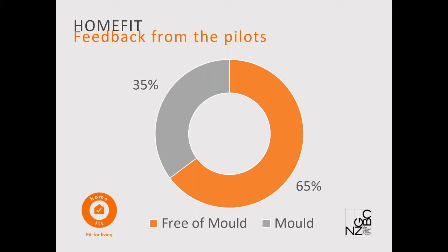Around 1/3 of the homes had, as self-reported, as came through by the 60 self-assessments. This is not the self-reporting, this is the actual assessments. Around 1/3 of them had some kind of mold, and this chimes with some of the Building Research House Condition Survey, which had similar numbers depending on how you define mold. Some figures give the figure as high as 50%, some figures a bit lower, but a large percentage of homes have mold in them.